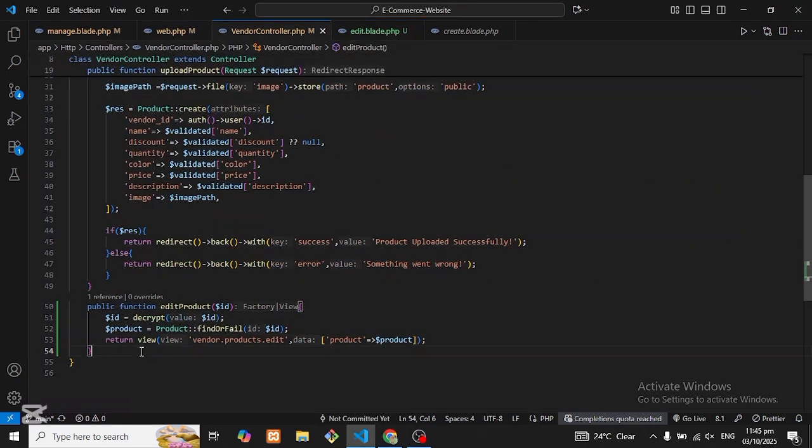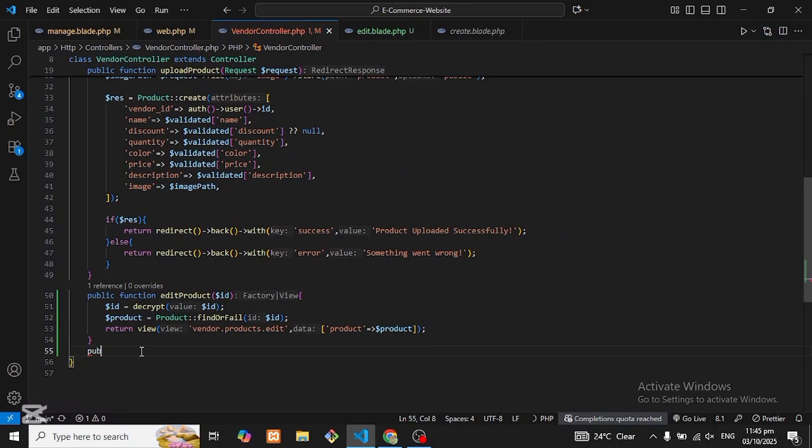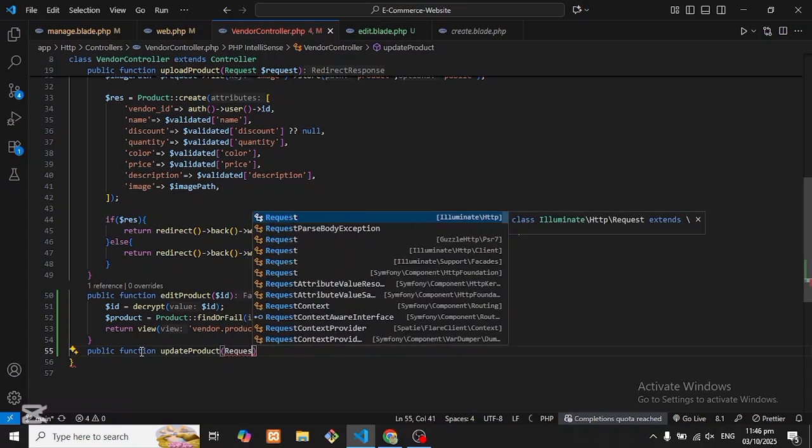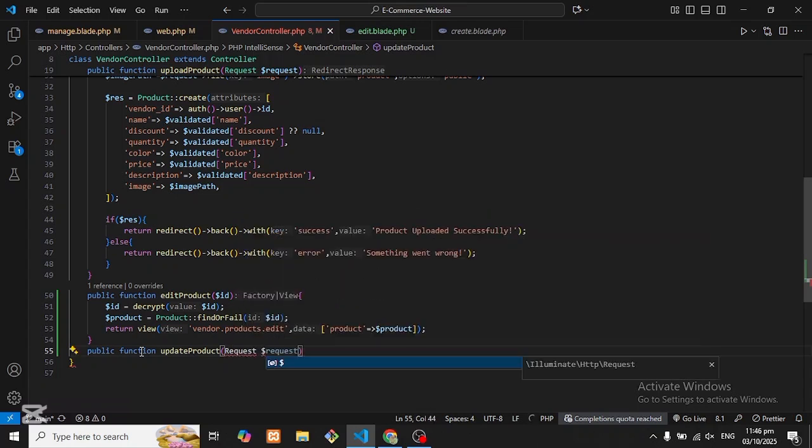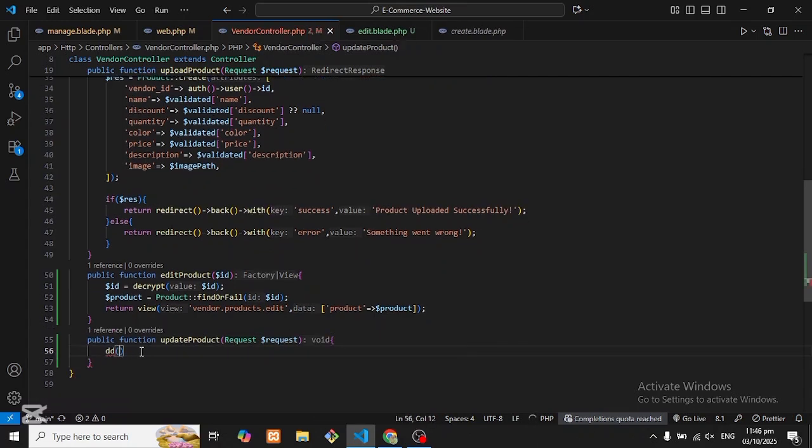Here I have to create a function, and as it is a post request, so I'm gonna add this here, and for now I will delete it.